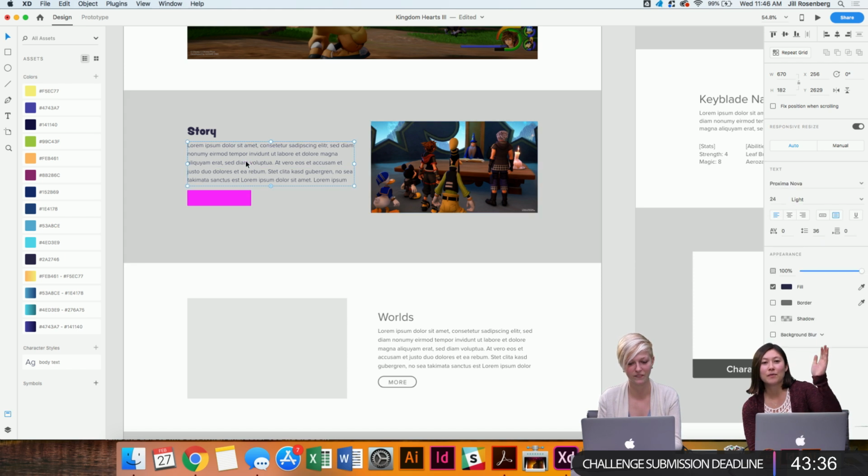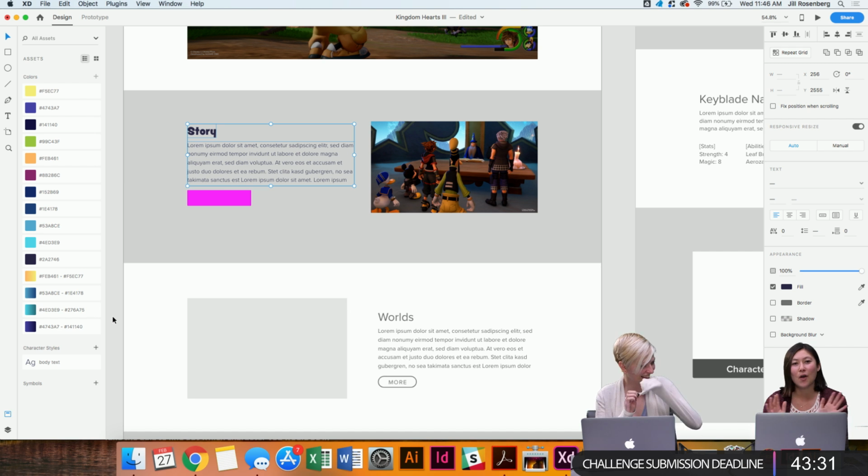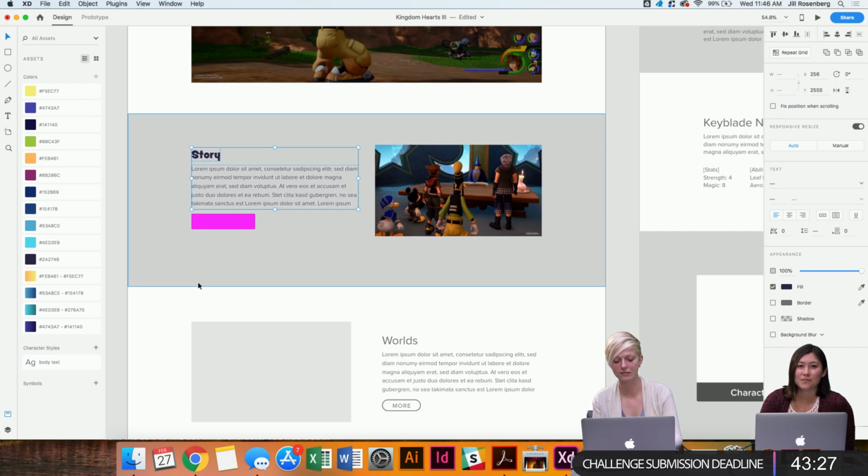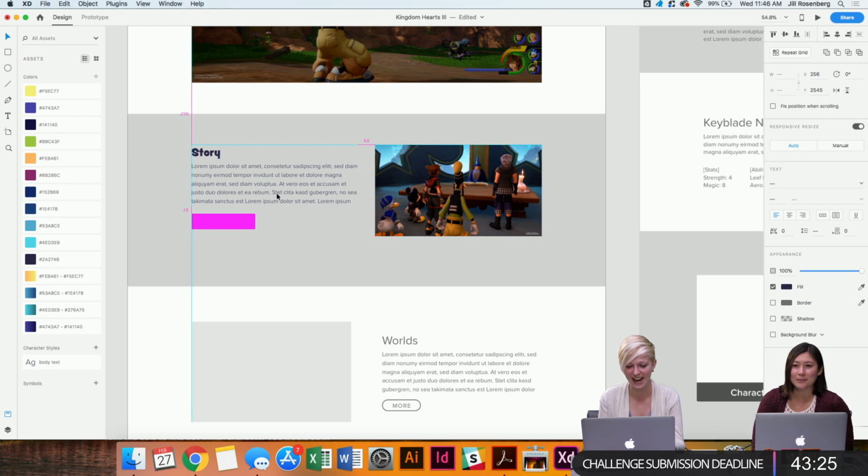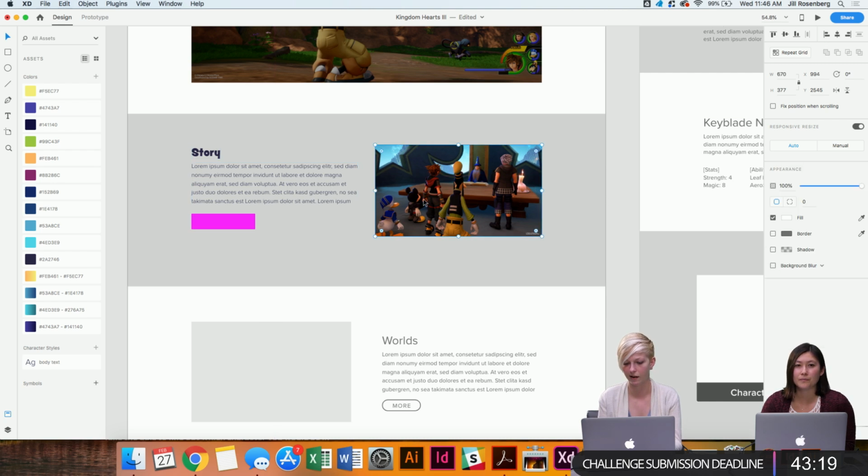I also now realize we've racked up a whole panel of colors in our assets panel. All of a sudden I'm just seeing a bunch of colors, which is great. Yeah, none of which we've used, but they're there. We just have them collected. Okay, spacing, how are we doing? 256, 128, perfect. And this, cool.